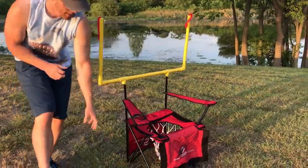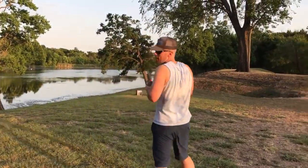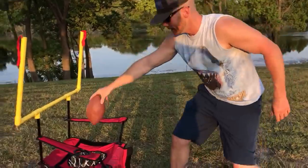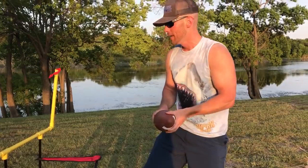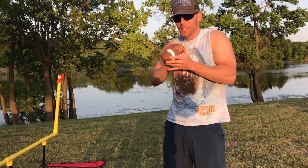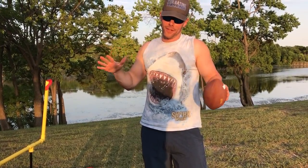This is QB 54. We come back here, take our football that comes with the game. The goal is to throw it and get it in here for the touchdown. You can also get points if it hits anything on the chair, and then you have to kick it through the uprights afterwards. Real pros play at 40 feet apart.